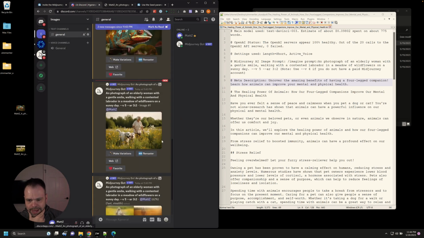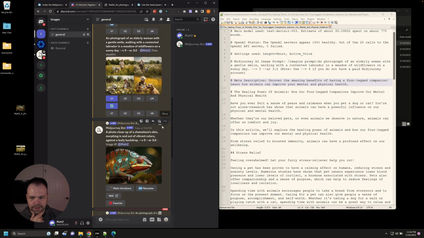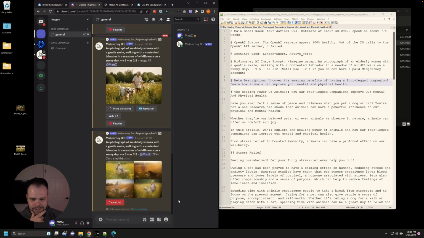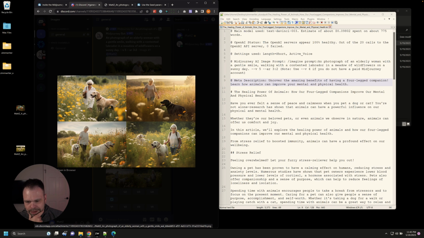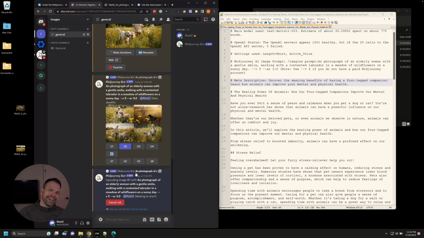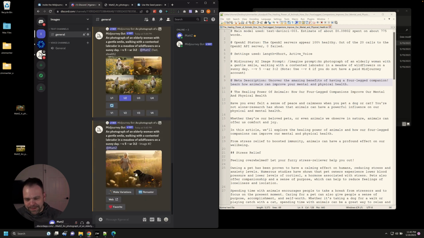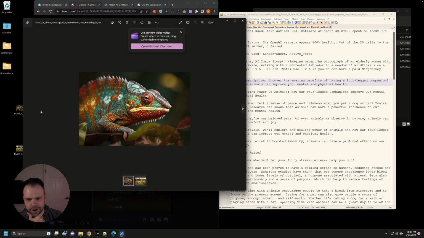Let's go back and look at the variations. So again, we asked it to do variation. We said, okay, I want you to regenerate all these four images, kind of do it again for us. Let's see what we get. 93%. There we go. Wow. Oh man. This one looks okay, but the dog's like freaking huge. This looks really good. Wow. Two is amazing. You could just spend hours on here finding that perfect photo. But this stuff is just fantastic for a blog post. Wow. Absolutely incredible. I still like what we generated first the most. Let's look at both of those. So there's our chameleon and there's our lady walking the dog.